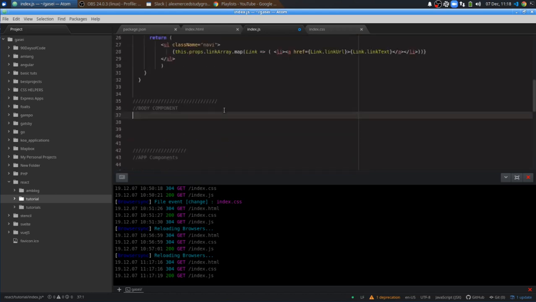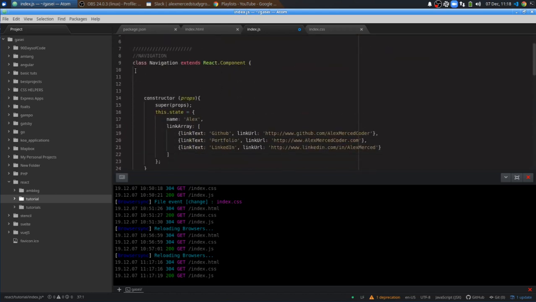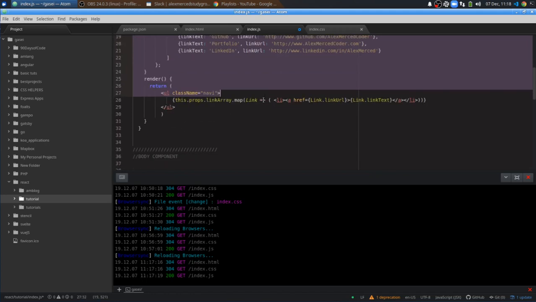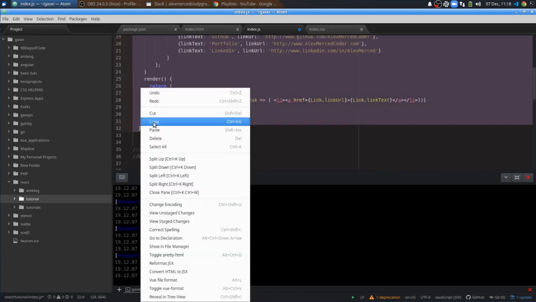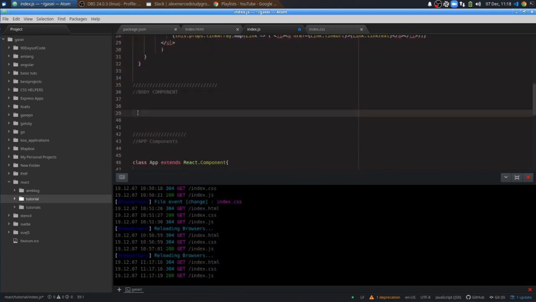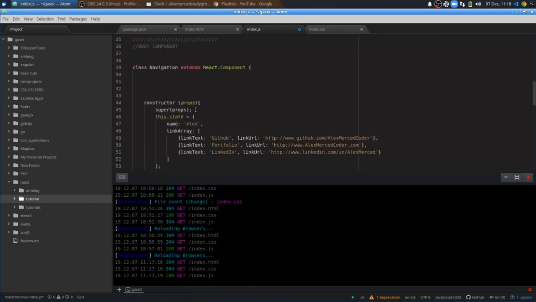Cool. So we're going to copy over our navigation class just as the template and put that over here under the body component. And we can't call it body because there's already a body HTML tag. So what we're going to call it is "the body".